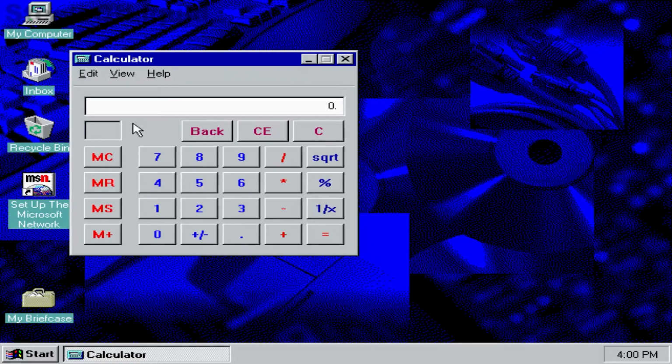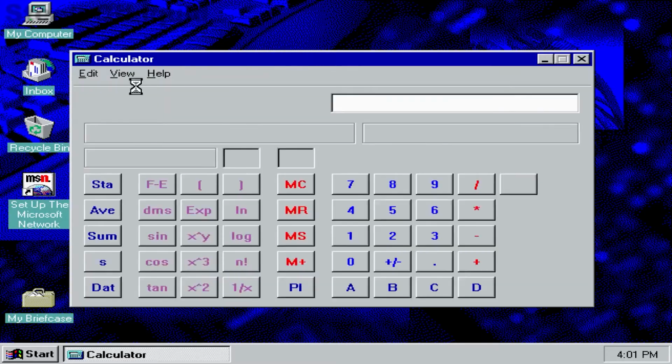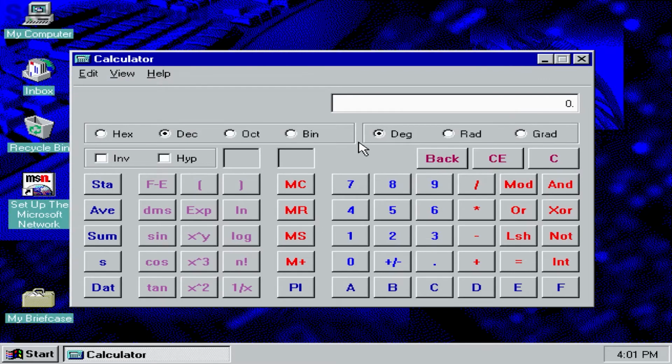So I'm actually gonna go goof around with the calculator. Cannot divide by 0. Cannot divide by 0. Okay, yeah, but we have scientific calculator. Okay, what the?